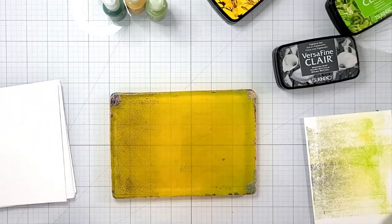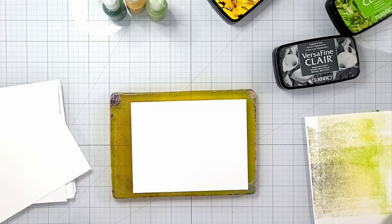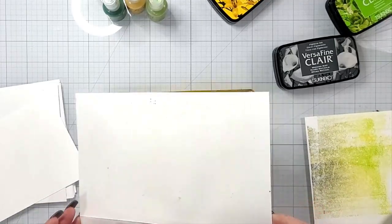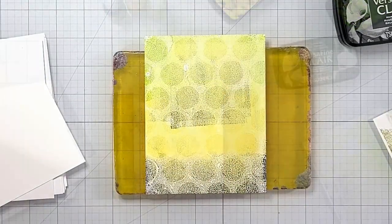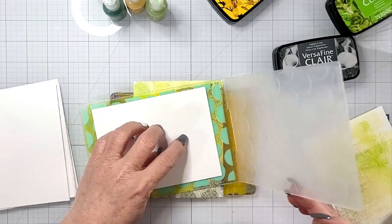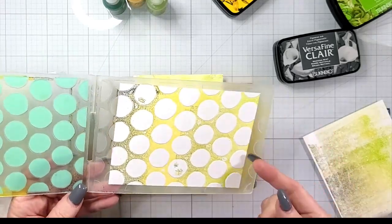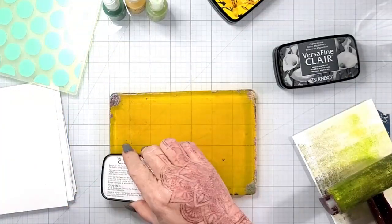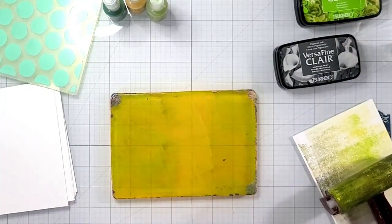I've laid down my VersaFine Clair just direct to the gel plate, as you can see. This particular gel plate is 5x7, I believe it's from Jelly Arts. I laid down my ink direct to the paper. I should have put the yellow down first because that would not have contaminated the ink pad, but if that happens you can really just wipe it off on a cloth — it's not that big of a deal. I laid them down and I used the convex part of the embossing folder, the part that sticks out. With many embossing folders, wherever the print is, that's going to be the front. With this one from Park Lane, the blue is the front and that's the convex part — the part that bulges out. So I used that part and then I did my print.